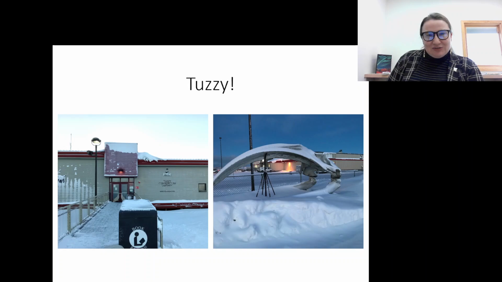So Tuzzy is an interesting situation as far as libraries go, because we are technically an academic library through Ilisagavik College, but we also serve the role of a public library here in Utqiagvik, but also in the North Slope in general. As a public library, we do things like lend out materials like books and DVDs that you probably wouldn't see in your average academic library, but again, we're also serving the public, so we have those. And we also do things like host programs that you wouldn't see in the academic library, like story times, chess and board game Saturdays, which y'all are very welcome to come to if you're in the area, and a book club that you're also welcome to come to that's hosted by the Friends of Tuzzy Library here.